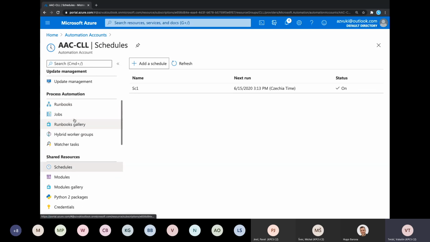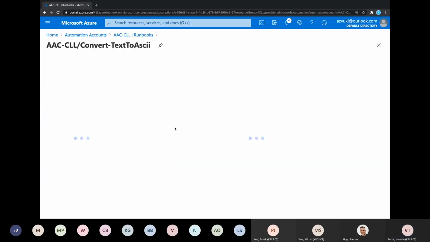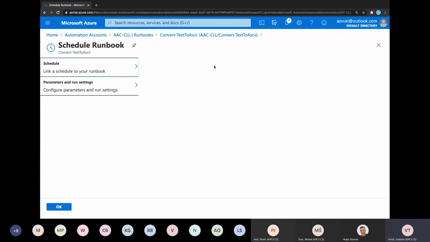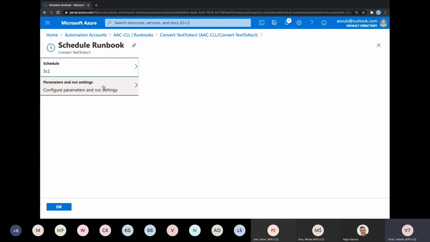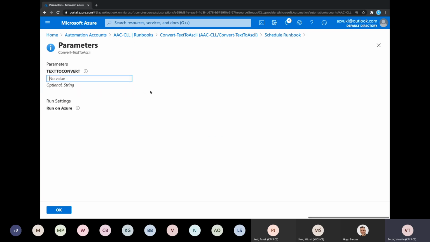So to use it, we have to go to our Runbook, click on it, and link it to that schedule. But because it's running on a schedule, we cannot rely on it to ask us to enter the parameter every time, because the script will not work. The script will start, it will wait for a parameter to be entered, and then it will time out.